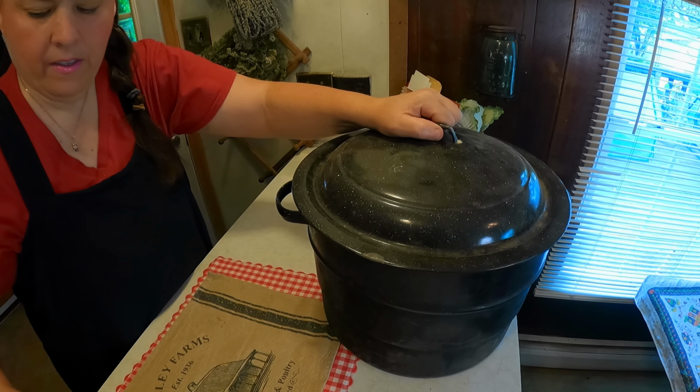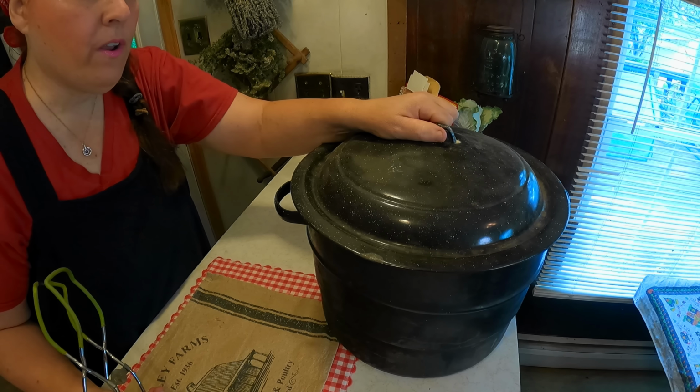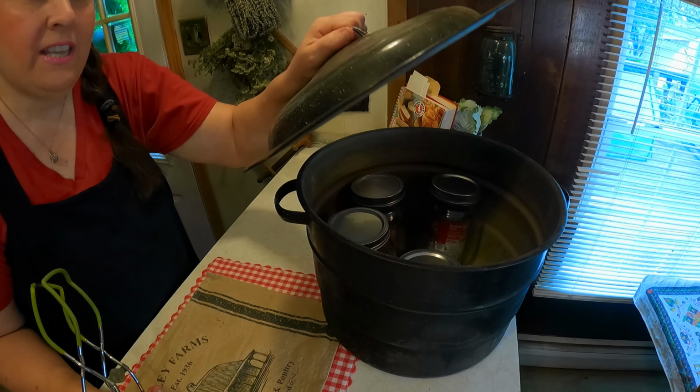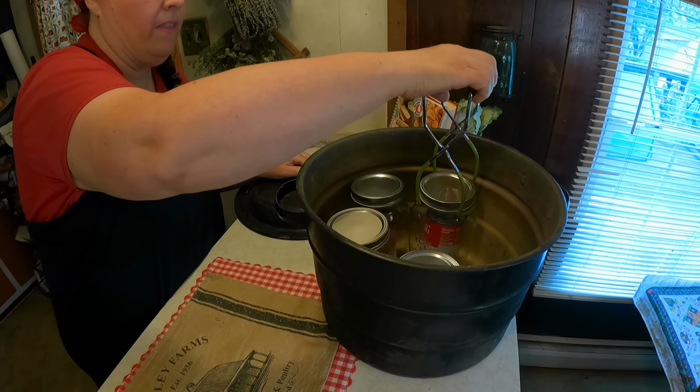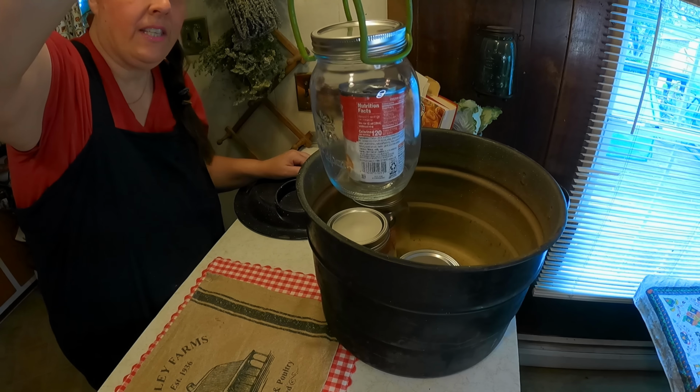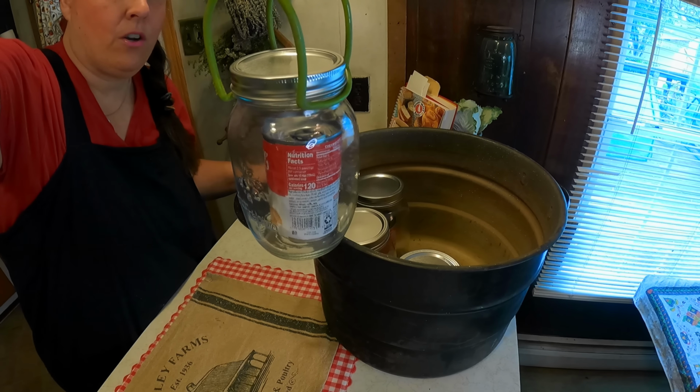Let me show you. All right, let's take it out of the canner. Let me show you what it's like. Always make sure you put the lid this way so the steam doesn't hit you. And this is the only safe way to can cream of mushroom soup.